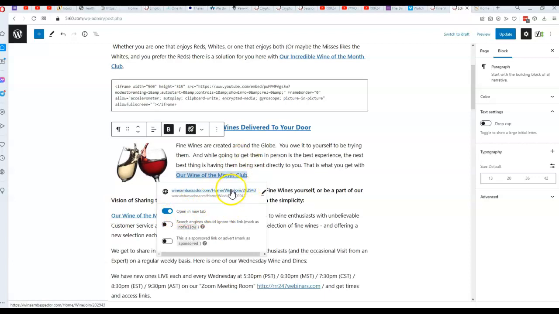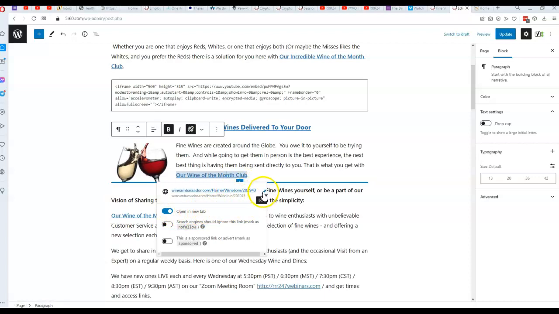If you do the URL first and save it, then you have to come back and open it up in a new tab. If you put the new tab open first, it'll disappear and you have to come back and put in the new text link. You follow me? Make sense? Or is it confusing? Yeah, it has a little glitch. They need to fix it. So now open up a new tab is good. Now we have to go back and put your link in there.